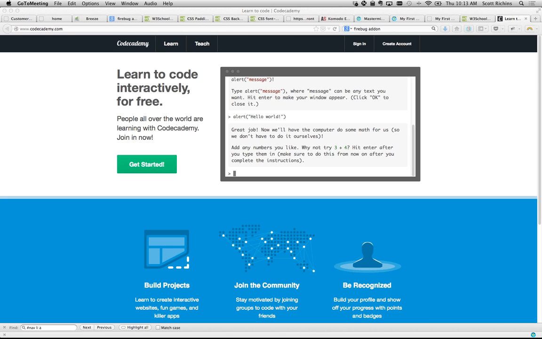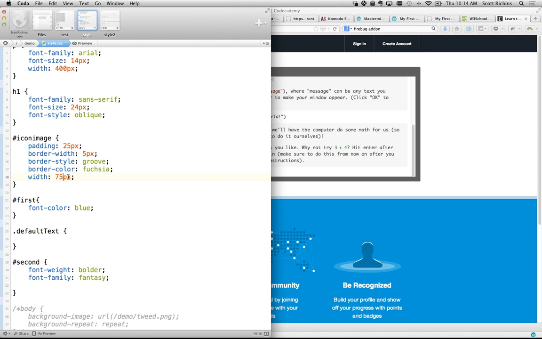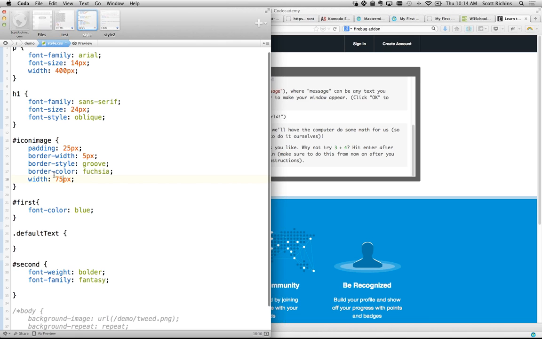Let's see. Don was looking for, can it be resized automatically to fit rather than trying to specify a size in pixels? Don, I believe it can, and that's going to be looking at a different type of identifier here. So remember when I was defining my icon image, my width here, there's a way, I believe, to identify it based on a different element within there. I don't know that one off the top of my head, Don, to give that information to you. I would take a look there within W3 Schools on that, or even just go to Google and do a quick search there.